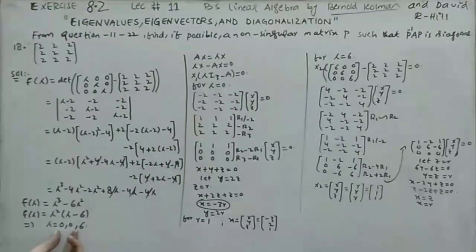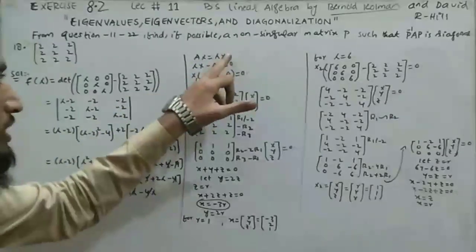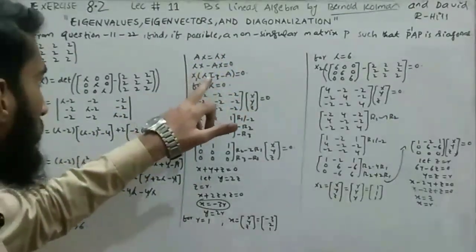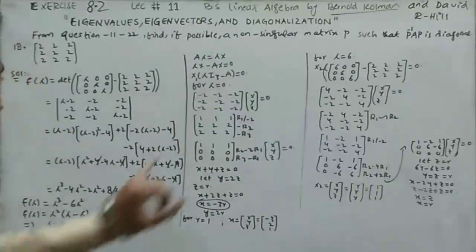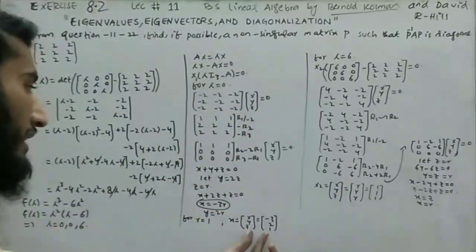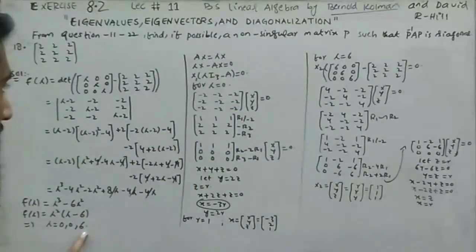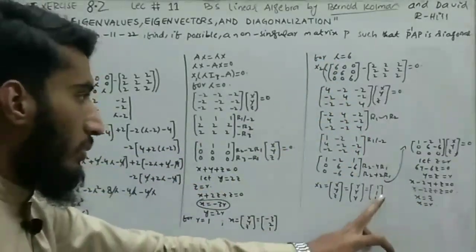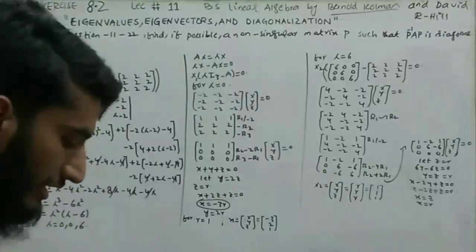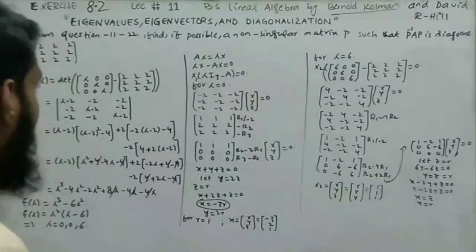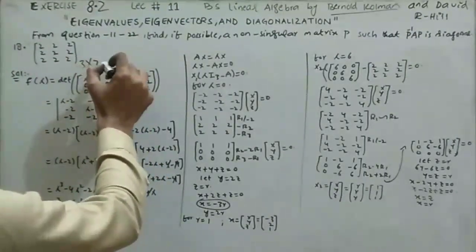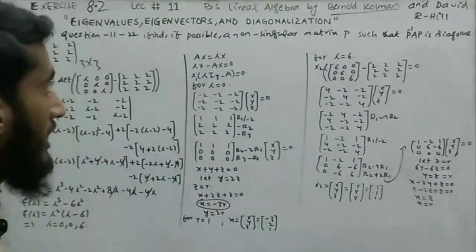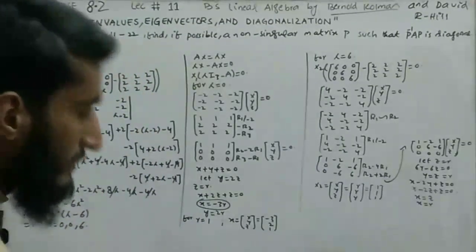Values are repeated, it means that this given matrix may be non-diagonalizable. So the theorem has failed, it means we will move to another theorem. Ax is equal to lambda x, so lambda x minus Ax, so x times lambda I3 minus A. First put lambda 0, so it will give us just one eigenvector x1, and then put lambda 6 in the same equation, and by simplification it will give us another eigenvector 1 1 1. So 2 eigenvectors are generated, it means the given matrix is non-diagonalizable. Because the given matrix is a 3 cross 3 order matrix, we need 3 eigenvectors, so we are not able to find a non-singular matrix P.